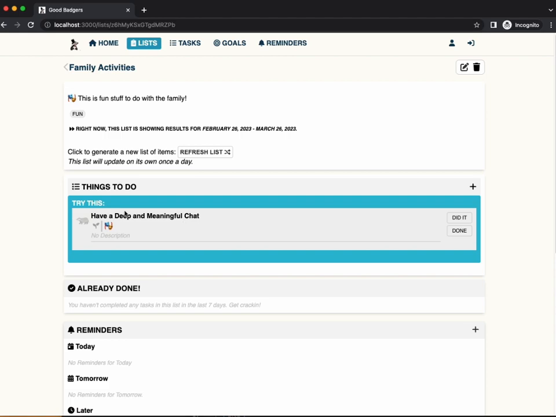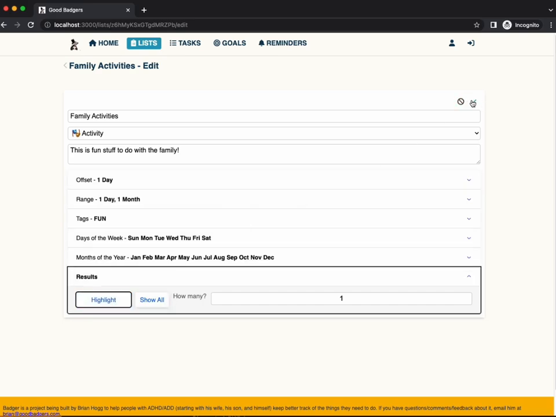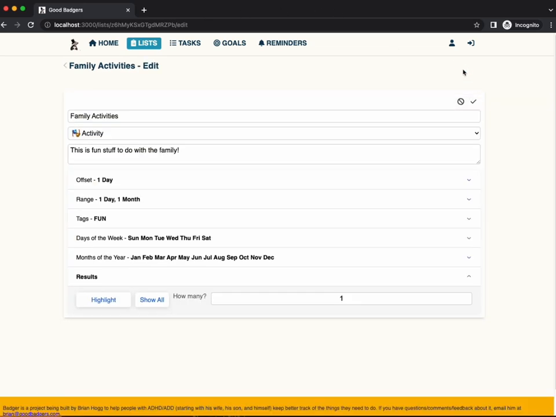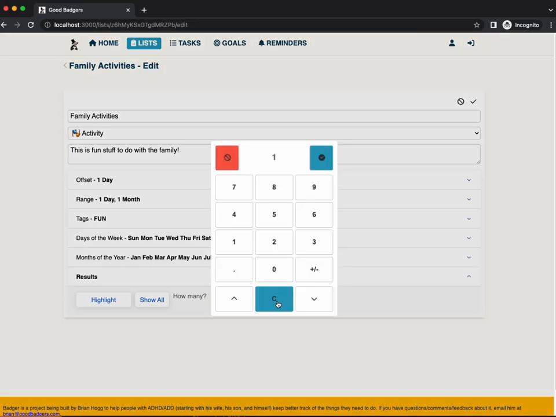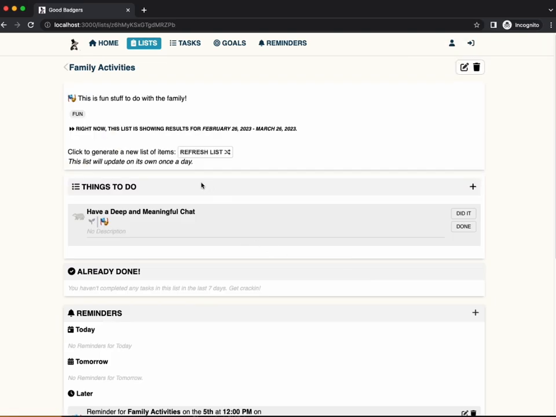So if I go to family activities, this blue bar is because it's a highlight. And I know I didn't finish describing the previous thing. So I can turn off the highlight, and it just says like do this, and then if there's more stuff, it separates it visually. And then I can specify a specific number. If I want to have 2, I can also have 2 and a highlight. Then it will show.